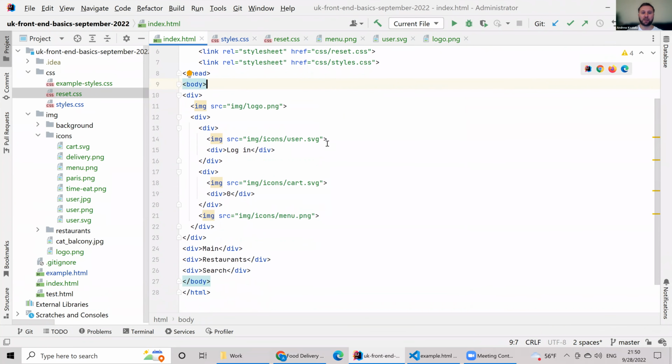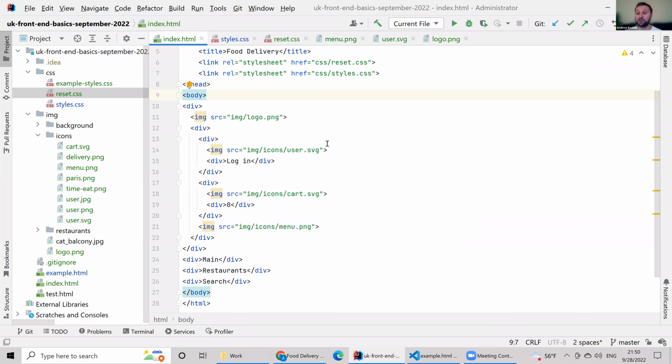First, in order to create some styles here, we need to provide these divs with classes, because as I've said, using tags for styling in CSS is a very bad idea, because you will have many multiple occurrences of the same tags. That's why we need classes to distinguish between similar tags. We already have about 10 divs, and while we continue creating our web page, the number of divs will be higher and higher. So that's why we need to provide classes to them.